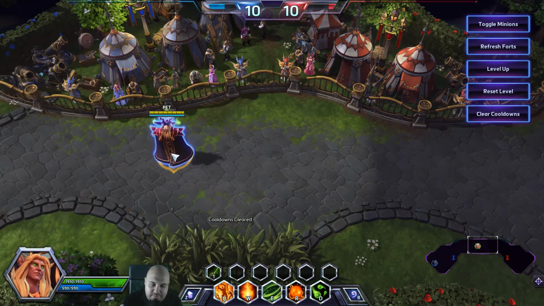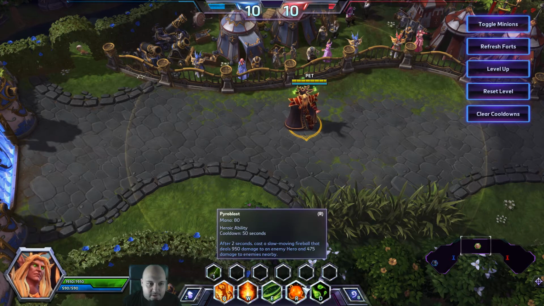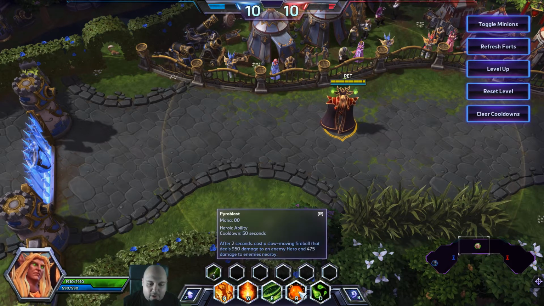Also, if your team is somehow retreating, you will not be able to cast it, because by the time that your Pyroblast is going to shoot, they will be right in you and they will just kill you. So you will need to be very careful on how you do it. The range is not really that huge, but as I've said, they will be able to move out, and then bam, the Pyroblast will be cancelled.